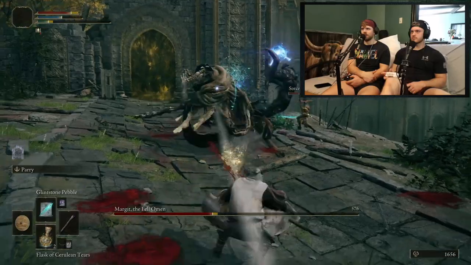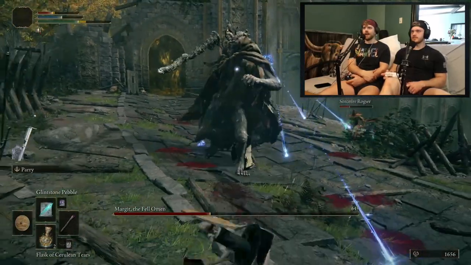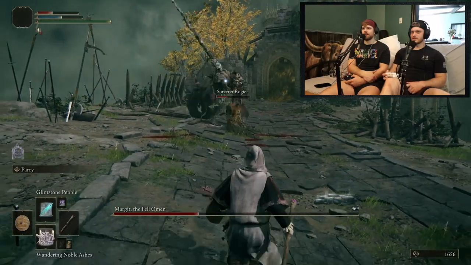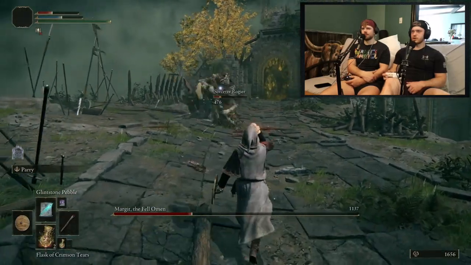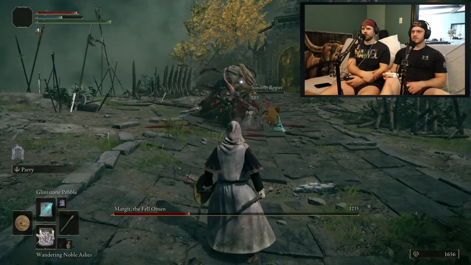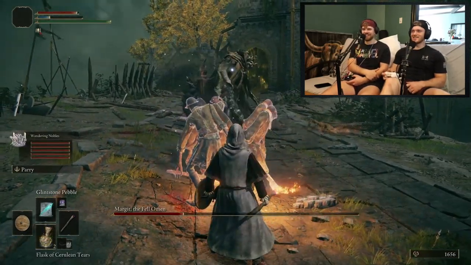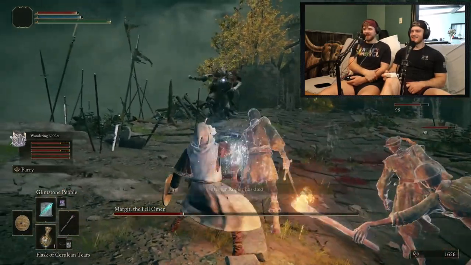Margit, the Fell Omen. Oh! Back up! Stay away! Back up! Get to the health. Hold on. I go to health. Okay. Oh, can we summon our things? Just the nobles. You want our buddy Siak? Get him, nobles!